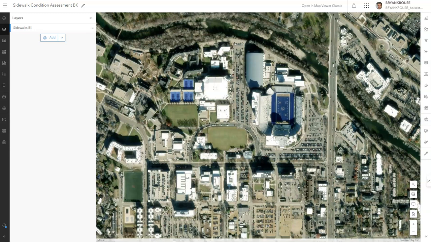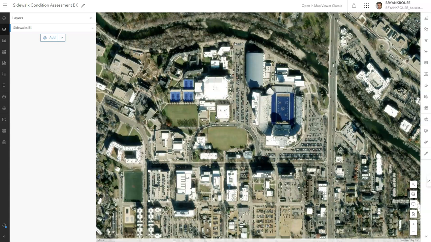In this video, I am going to show you how to use Field Maps Designer, which will allow you to create some attributes about sidewalks. But before I get to that, I want to go over, we're looking at our web app. And when we have our web map, when we create one, when we save it, we want to make sure we save it in the area that we have made the map, whether it's a choropleth map or data that we're going to be collecting in this example.